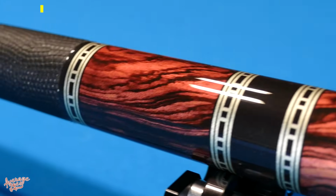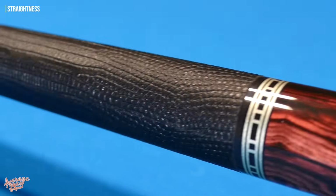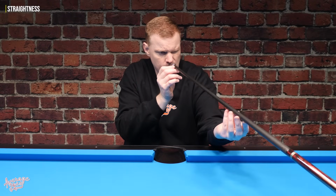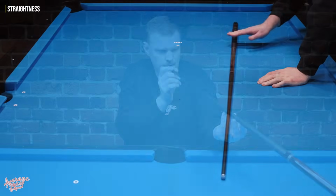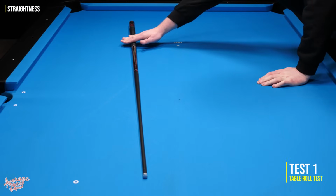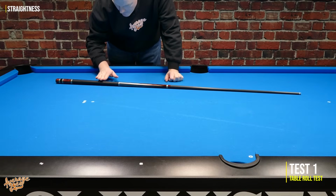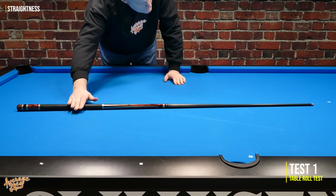So let's take a look at straightness. And we run a basic visual inspection and additionally 3 straightness tests. The first of which is the old-fashioned table roll test. And our Retro Cocobolo looks simply perfect during the table roll, with no obvious signs of straightness issues.